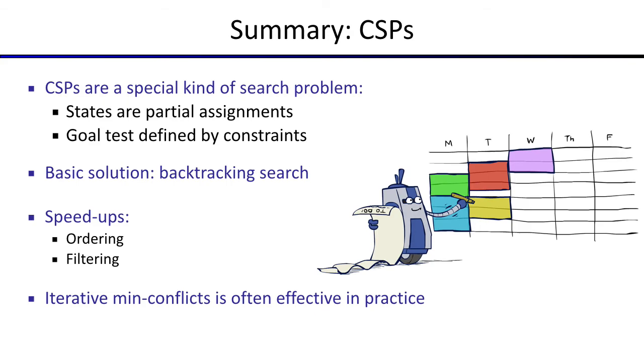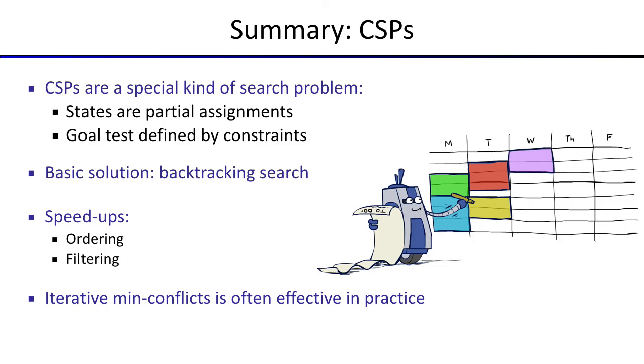Quick summary of everything we've talked about with CSPs. Constraint satisfaction problems. They're a special kind of search problem where now instead of trying to find a plan to get from start to goal, we're just trying to figure out where the goal is. And when we say goal, we're talking about a goal test that says we've assigned a value to every single one of these variables, and none of these assignments violate any constraints. The basic solution that we went through and looked at a couple of improvements to is backtracking search.